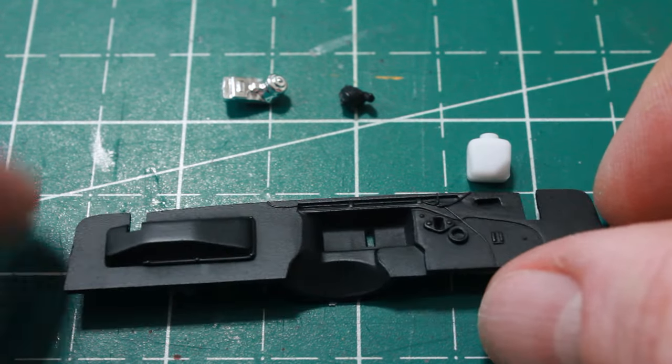Here we have the rear bumper. We have our little red tail lights which go in the back here, and they just glue right into position in the back, like so. And that's how the tail lights look. So I've glued those into place, and then we have a decal of our license plate which I need to attach right here in the center. We also have a little Chevy logo which goes in this thin area on the rear bumper, and I've attached that into position on the back of the car as well.